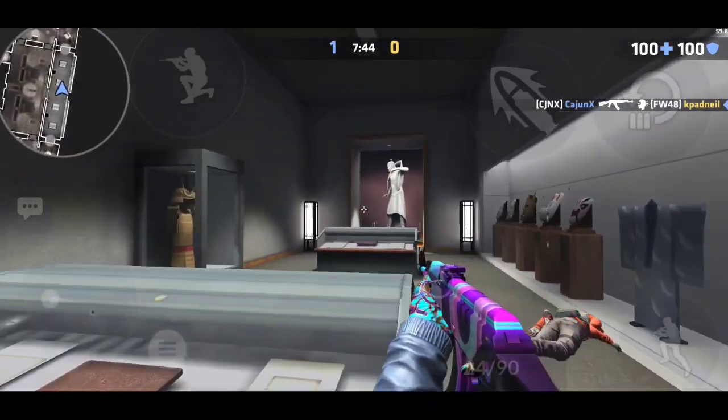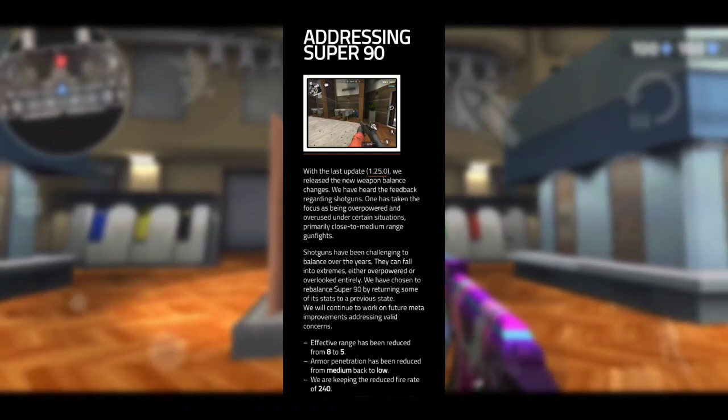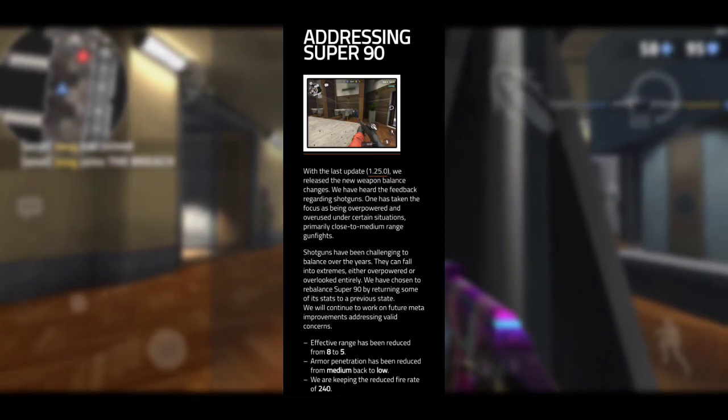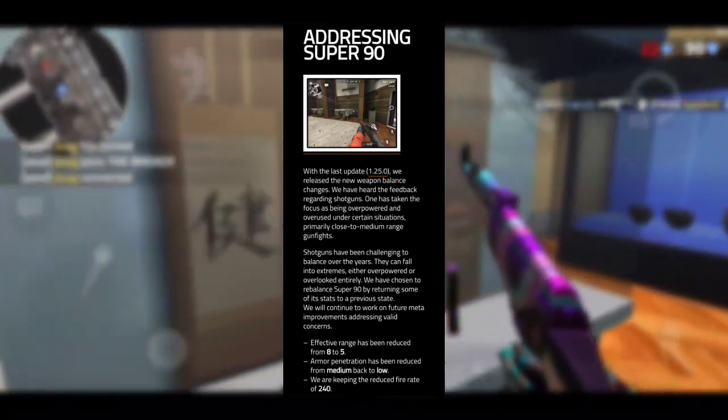First things first, addressing the Super 90. With the latest update, 1.25, we released the new weapon balance changes. We've heard feedback regarding shotguns. One is taking the focus as being overpowered and overused under certain situations, primarily close to medium-range gunfights.